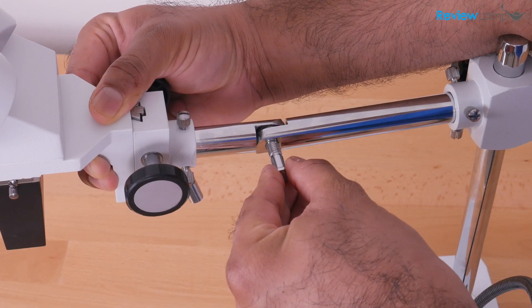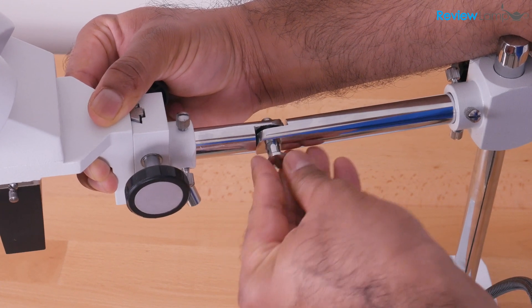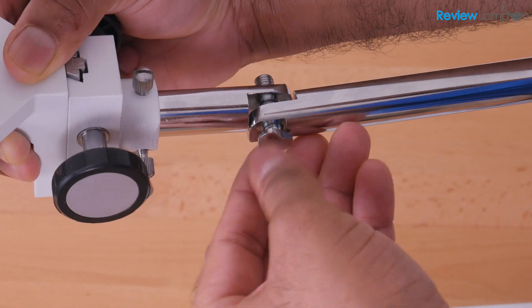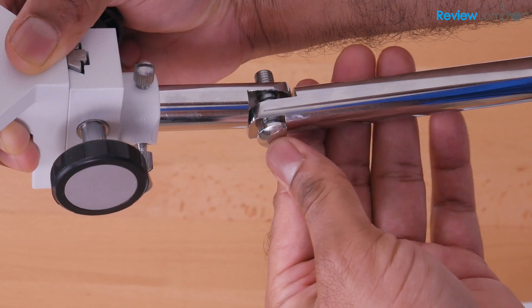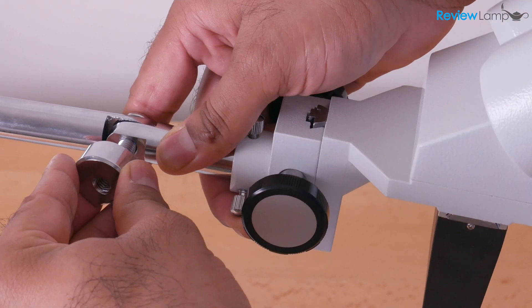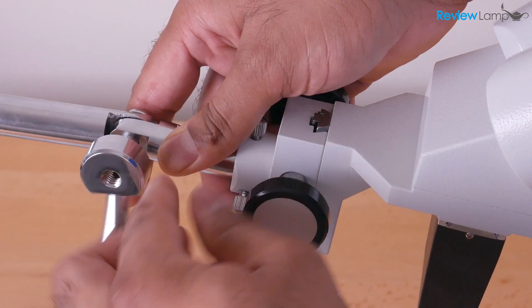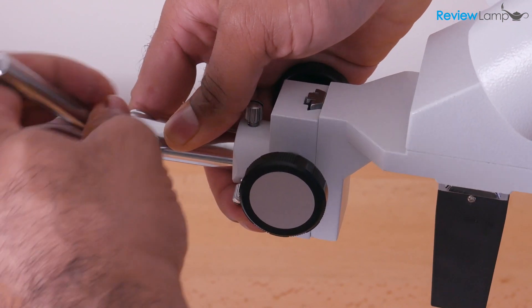So you're going to insert the bolt through the shaft on the base, through the shaft on the head. And the bolt has a flat end to it that you can see here. And you're going to line that flat end with that flat cut on the shaft. So make sure it lines up. And with that held in place, insert the handle and screw it onto the bolt and screw it till it tightens up.